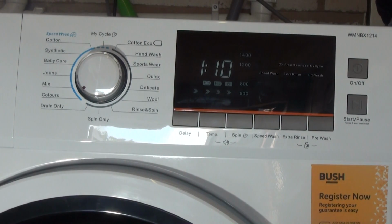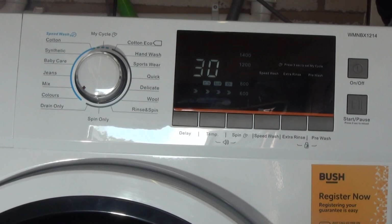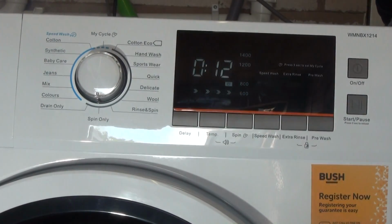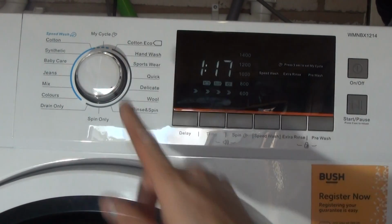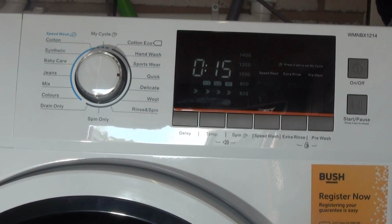Then we've got colours, which is a low temperature cycle, literally, because it starts off with cold, preset, but it can only go up to 30 anyway. It's for mixed synthetics and cottons, with delicate colours that bleed. Again, the speed wash function is also available here. Then you've got drain only, spin only, and a cycle, one rinse and spin. It's the same spin cycle as spin only. We've got a wool program, a delicate program, and then this quick wash.